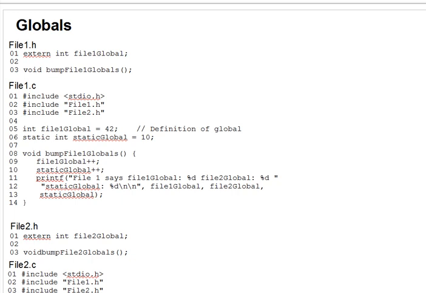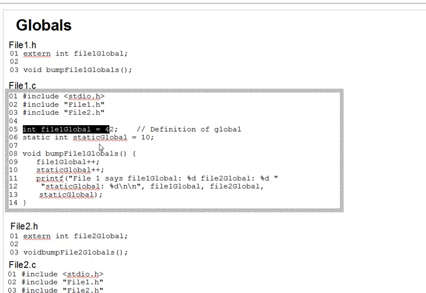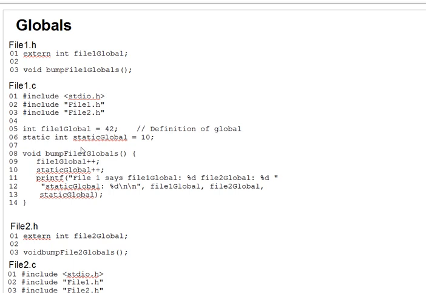For instance, file1 global in file1.c on line 5 here. In our discussion, let's call this the variable's home file. That term applies only in our course. There's no general term for the concept.